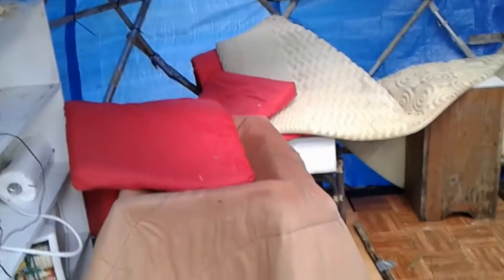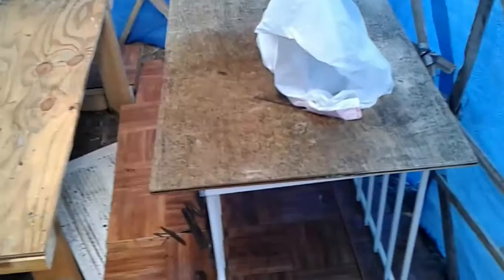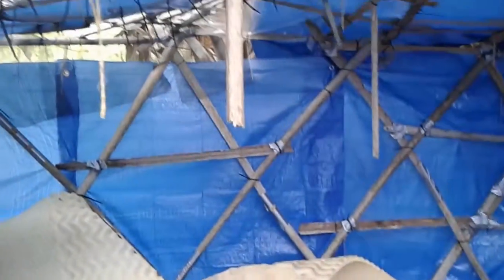So, water has dripped all in here, so we got some water damage. I can't believe how fast this stuff molds over. But we got water here. You can see all the beams are broken. We're going to have to do what we can to reinforce everything. Get everything rebuilt here as best as we can.